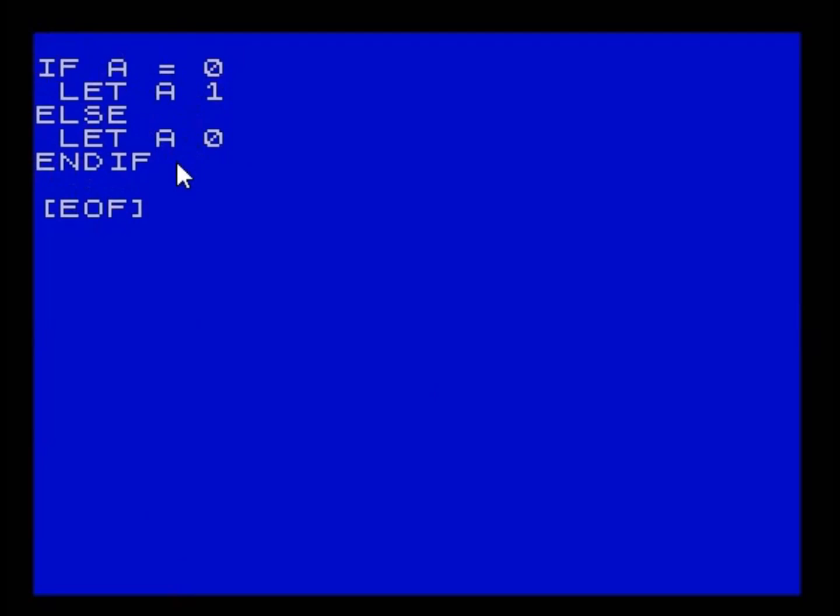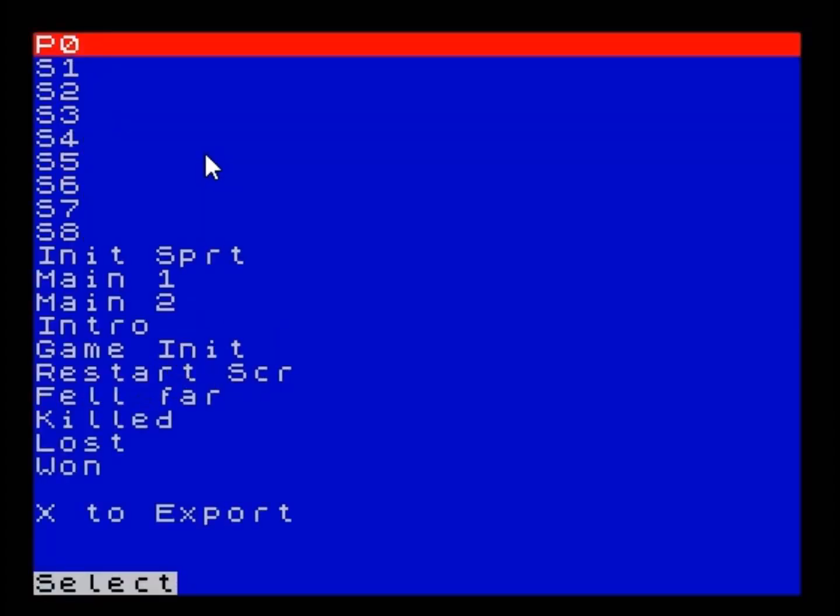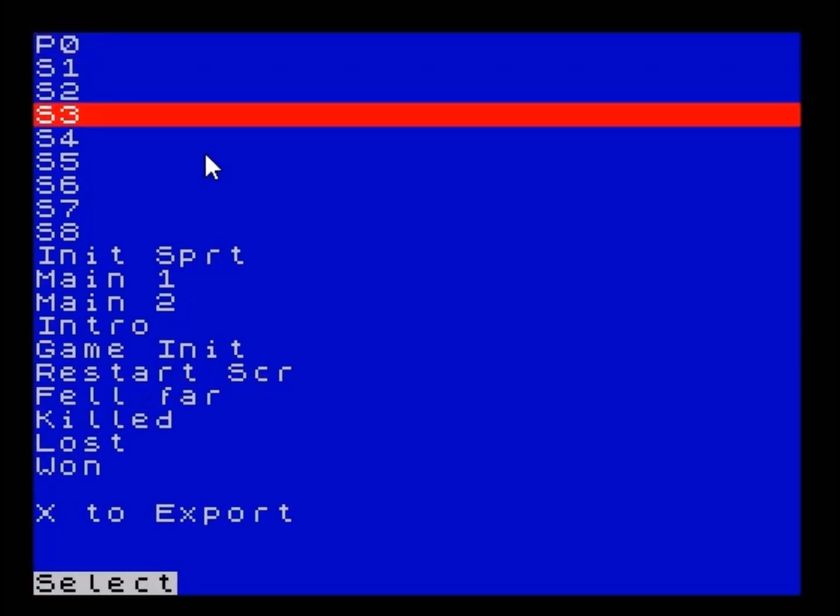The reason for that is that you don't need to set A at the start, because it will basically check, and if A is not 0, then it will set it to 0. So in the initialization part here, you don't need to set A, so you save a few bytes there, and with the check as well, you save a couple. So always good to be efficient, isn't it?